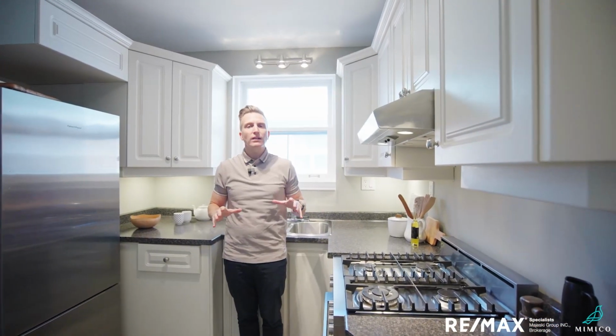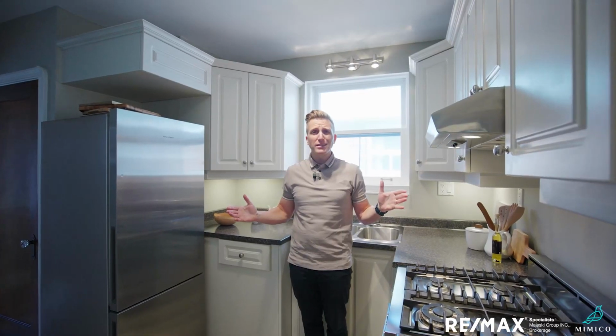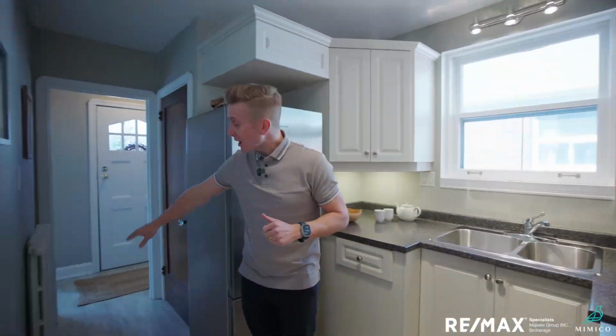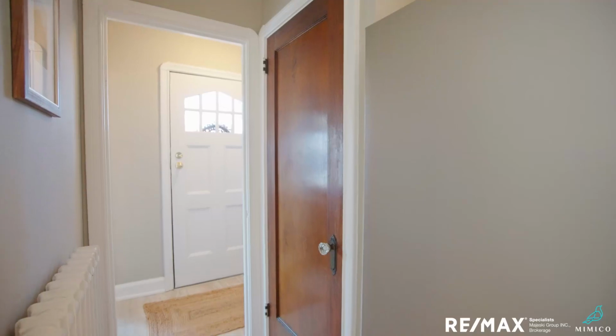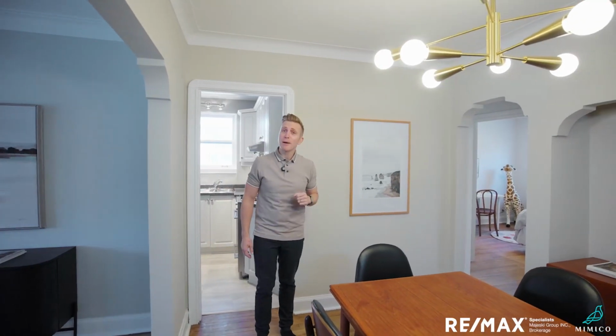This kitchen is ready to go. You could update it, you could open it up, but I'm thinking it's perfect the way it is, and it's gonna last the test of time. Off to my right here, just giving the lay of the land, we go back to that foyer, and this door to the left takes us right down to the basement. But now before I take you to that lower level, I have 2 bedrooms and a bathroom to show off.